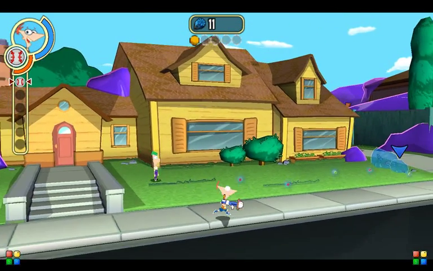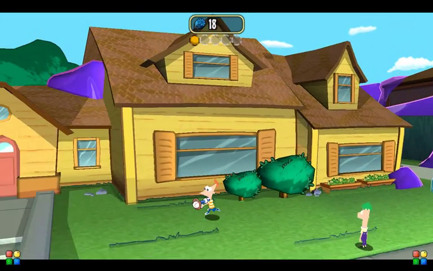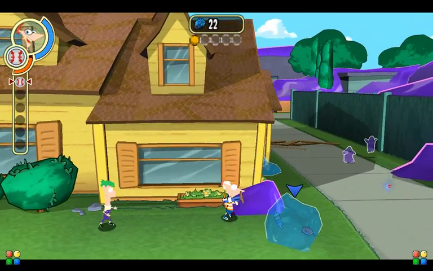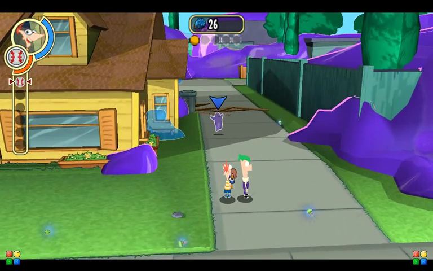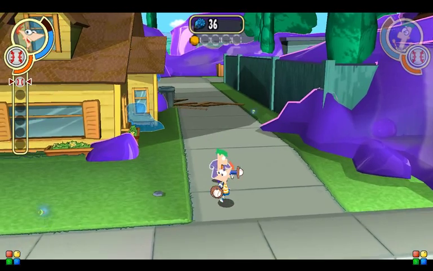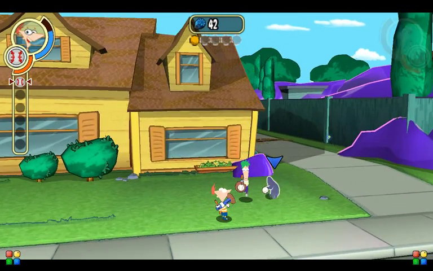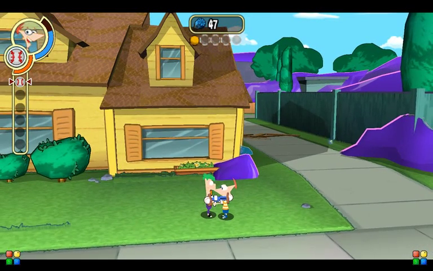Oh, wait, can I play as Ferb? Yeah, you can do that. I wanna be Ferb. Ferb, pull out your baseball launcher. Yeah, come on, Ferb. Ferb? Oh, there you go. Now, let's blast him. Come on, Ferb, blast him, protect me. Ferb, what's up? Hey, Ferb, you are useless. Aw, man. Ferb, why can't you play with me? Come on, dude. Come on, you can do it.